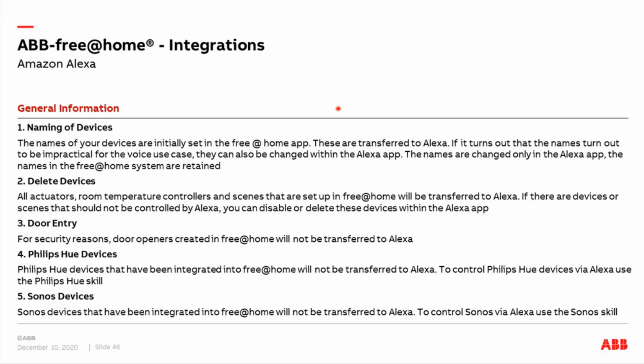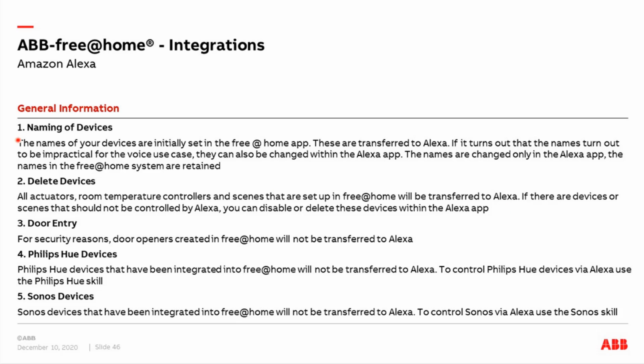So this is already all. You can now control all the functions from Free at Home with your Alexa devices. In the first step, really all devices will be added to the Alexa app. If you say, okay, maybe I don't want to control some of the lights with Alexa, then you can of course disable or delete these devices from the Alexa app. This is always one important point, because you maybe don't want to have all the devices and all the functions available in the Alexa app.